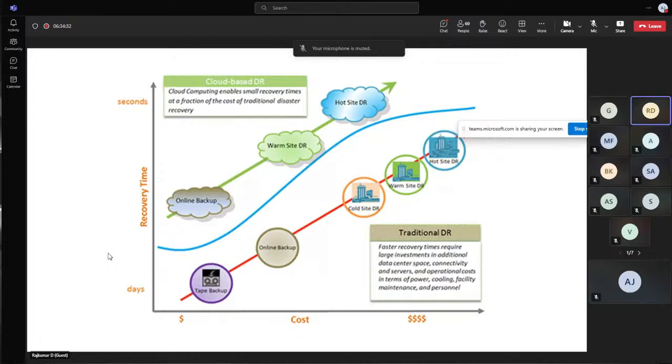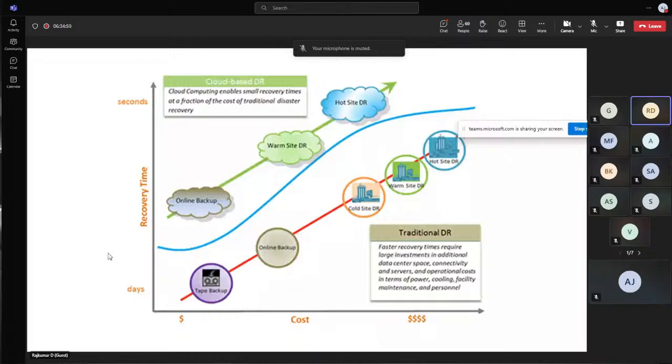Recovery time is more. My backup is online, but I still need to download it from online based on the network speed, etc. So this will take at least 24 hours. So you need to wait for it. And still, my recovery time is more.